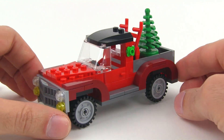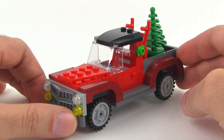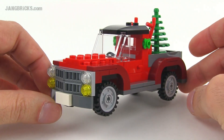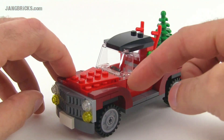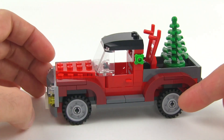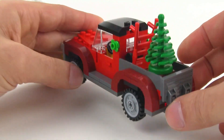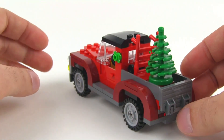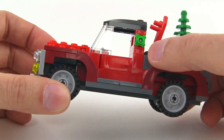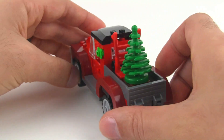The only thing that's a little off on this one for me is the roof, because they've used that same roof piece for so many modern vehicles — I think that looks a little out of place. But with the nice wide fenders, running boards, good choice of wheels and tires — nice and narrow with large arches — I like the use of the dark red color. They also added a nice little bit of seasonal decorative items on the side just to make it extra festive.